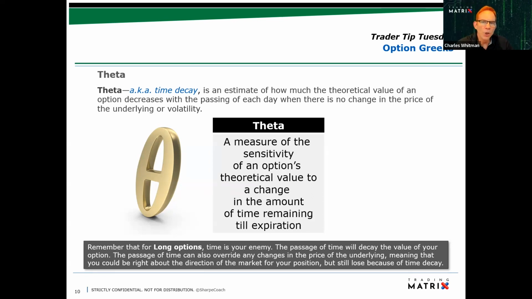So remember, when we're long options, time is our enemy. The passage of time will decay the value of your option. The passage of time can also override any changes in the price of the underlying, meaning that you could be right about your direction of the market and still lose money.